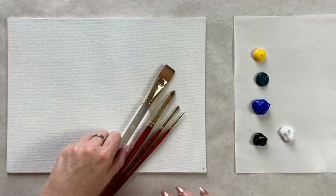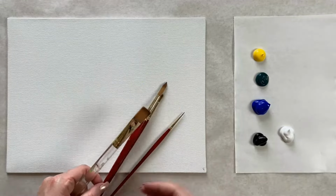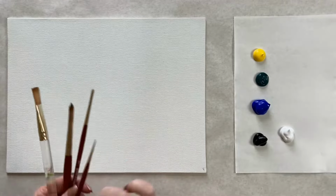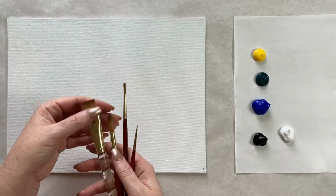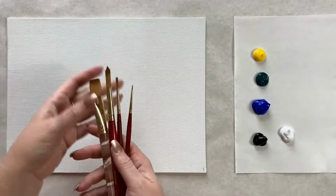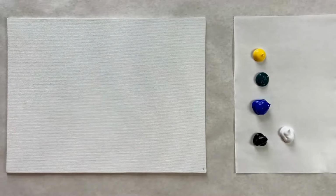The brushes that we're going to use for this painting, I have four brushes that came in a nice set here. There's four sizes, so I have my largest square wash brush, a medium-sized pointed brush, a smaller pointed brush, and then a very small detail brush. I'm gonna get those brushes in my water cup off the side of the screen.